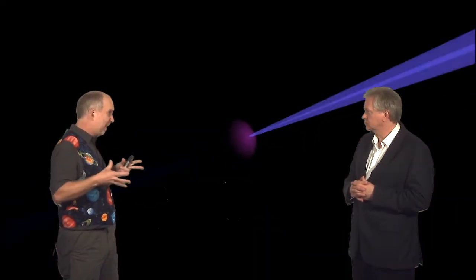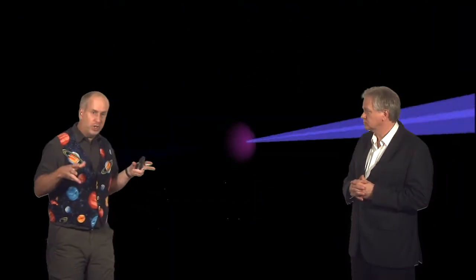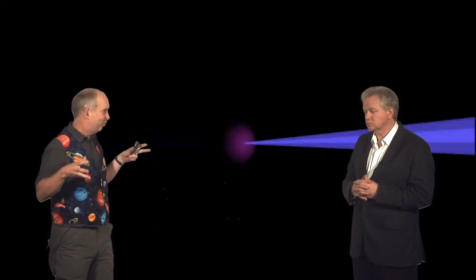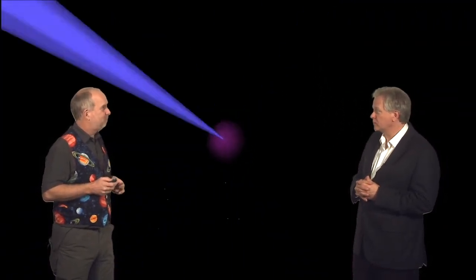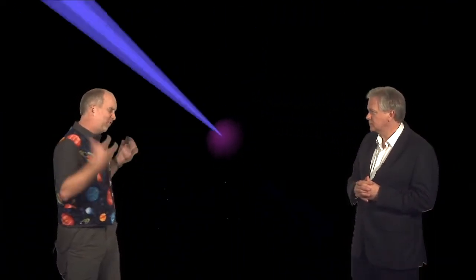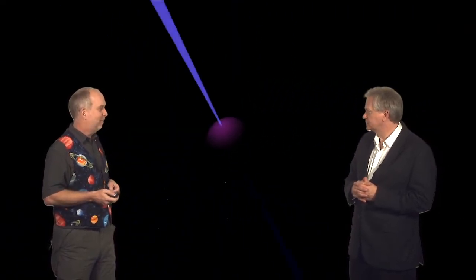But what we do have is this incredible amount of magnetic field. If you just take the energy in one square meter of magnetic field around one of these things, it's more energy in one square meter than all the energy the human race has generated since the advent of industrialization. So they're very powerful, and the magnetic field is spinning very fast. If you've got that much magnetic field spinning fast, you're going to get something coming out. And the details are rather complicated, but it seems that you can get this lighthouse-like beam spinning round.